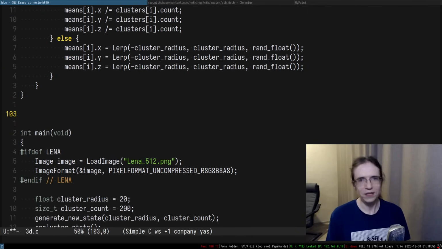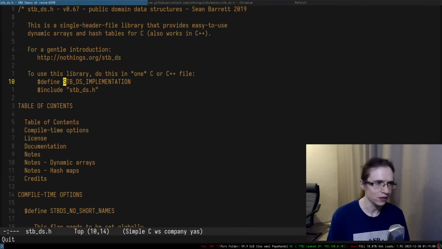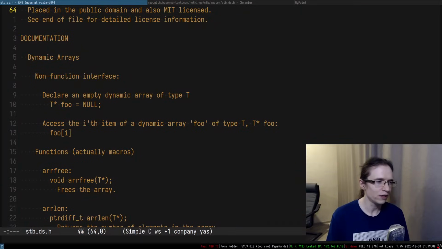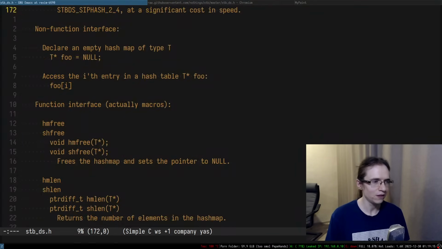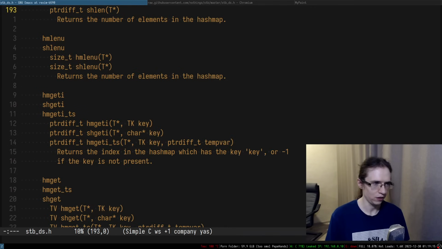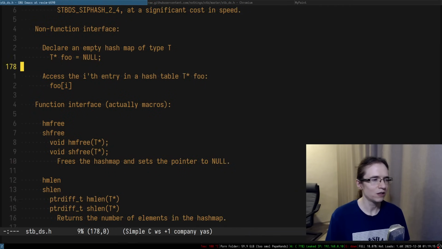So how does this hash map work? You need to have like a cell in which you're going to be storing the keys and the values. Let's take a look at this. There is a non-functional API somewhere. Basically you have to define the type T, and the T for the hash map specifically must be a structure.